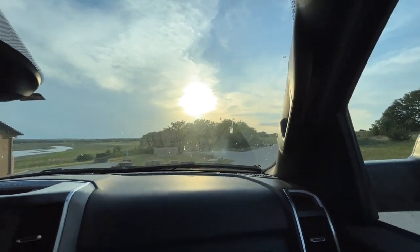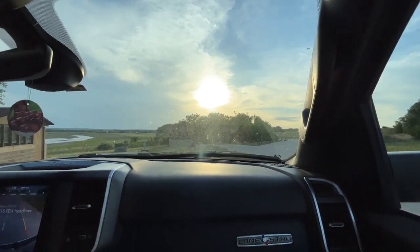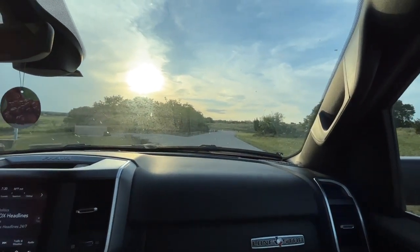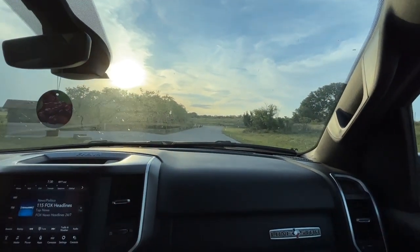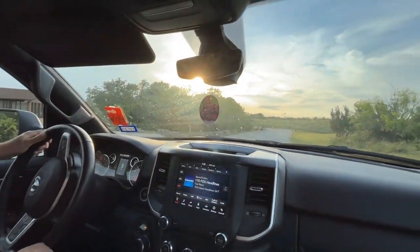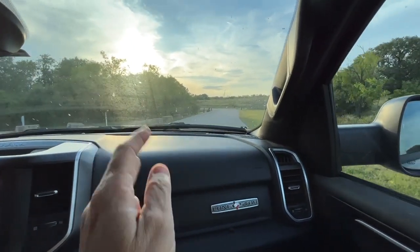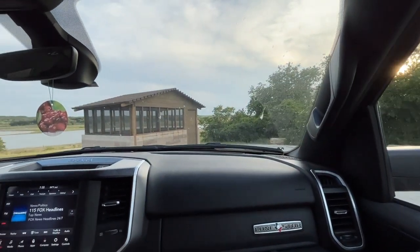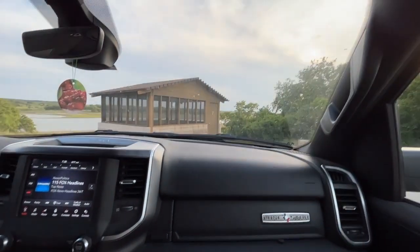Do you want to go back the other way we just came out to show where we were 2 years ago, or are we going to keep going this way? We don't really need to keep going this way. It's basically all this right here, all this, and I don't know how many spots it continues to go down. There is a restroom down there, and there might even be a couple of regular campsites down there.